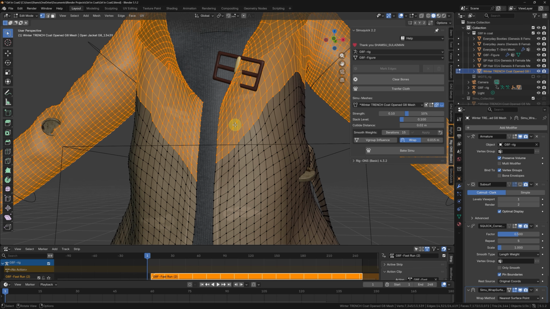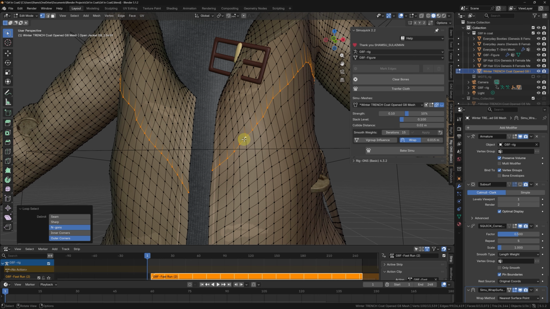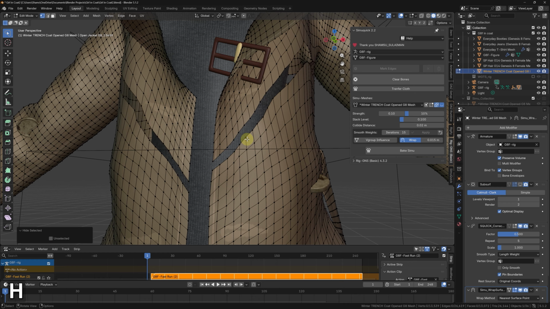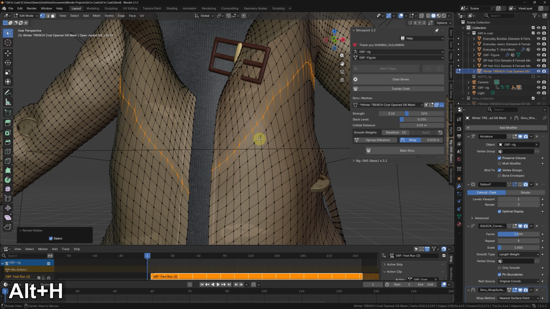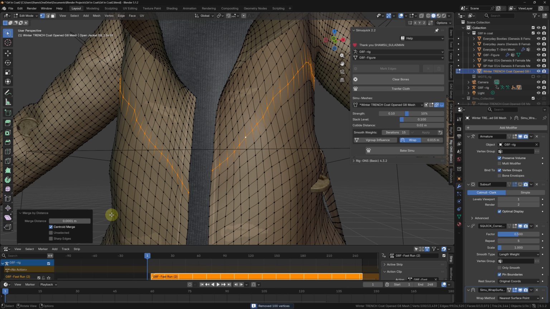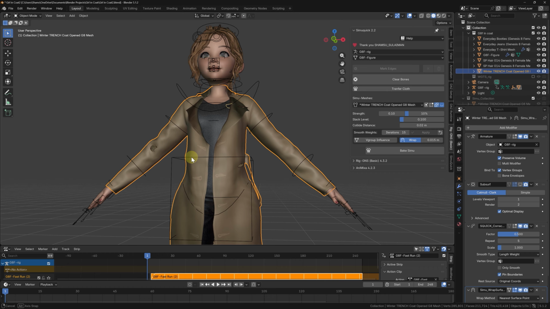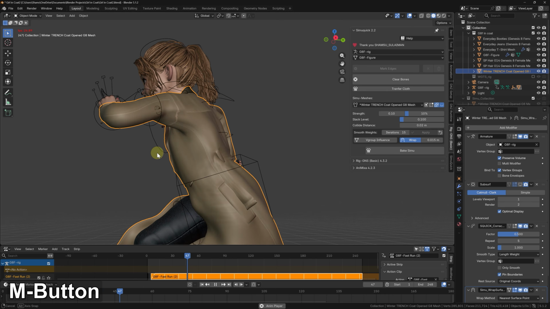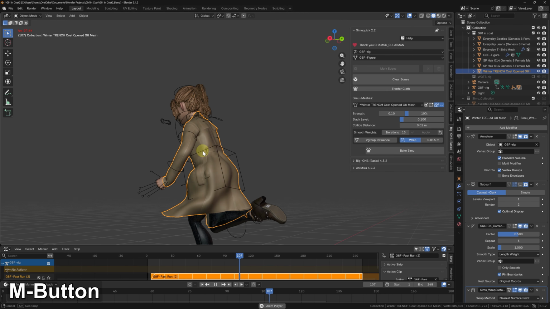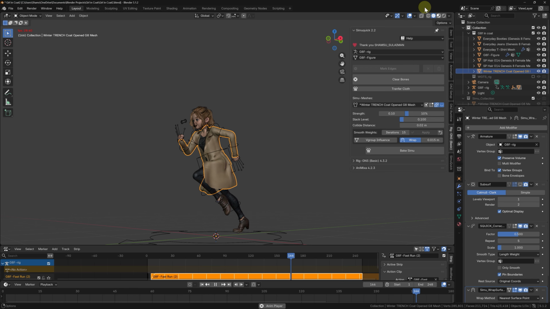I'll zoom in on the borders of the island, then double click to select the loop around the border, press H to hide that, and then again double click the border here, and then press Alt H to reveal the last hidden one, then press M for the merge option and select by distance. So it merged with this default merge distance. So I'll collapse that and then switch to object mode and now play the animation. So here you can see we have the upper and the lower part of the coat merged together.